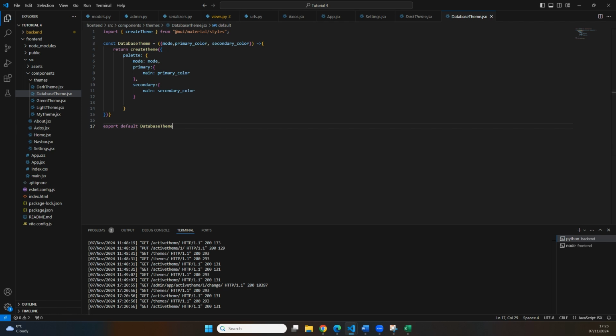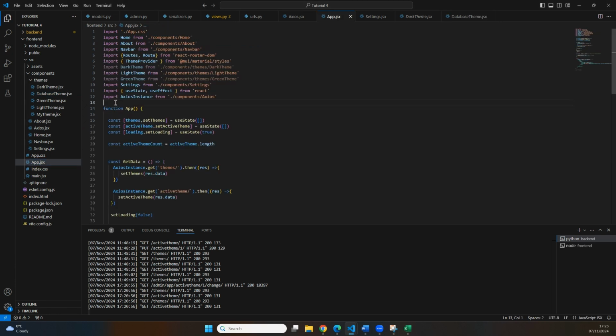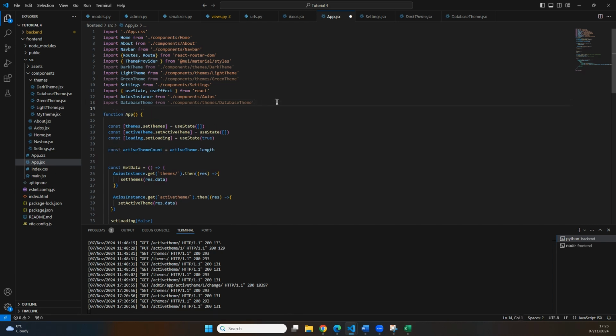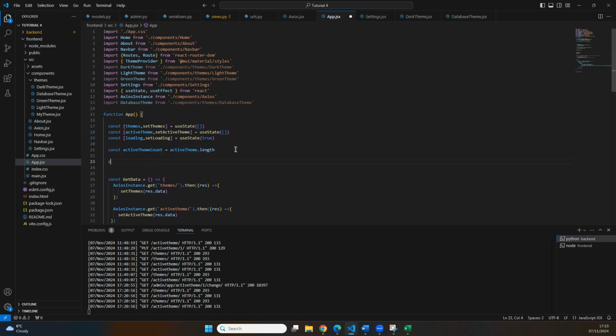So now we need to go to our app.jsx file, and in there, let's import our database theme. So with that imported, we actually need to add some logic, which is going to be creating this database theme. So we can create a new constant, and let's call this my database theme.